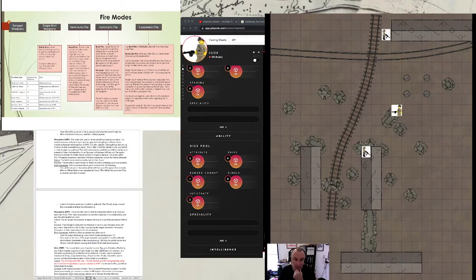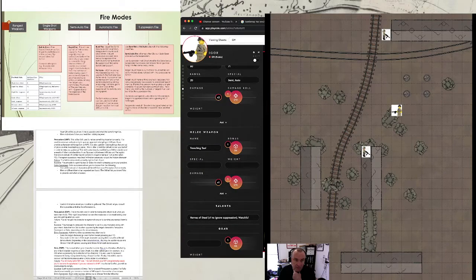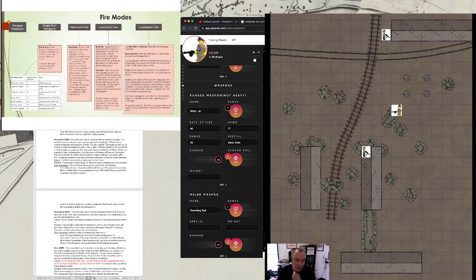So let's just go back over that. So I got 3 dice for my attribute and 1 dice for range combat. So that's 4 dice. I got 1 bonus dice for the weapon itself over here. So that's 5 dice. I got 3 dice because my opponent is unaware. That's 8 dice. I got 2 dice because I'm going to shoot a burst of fire at him, which gives me a bonus of 2 dice. So now I'm at 10 dice.